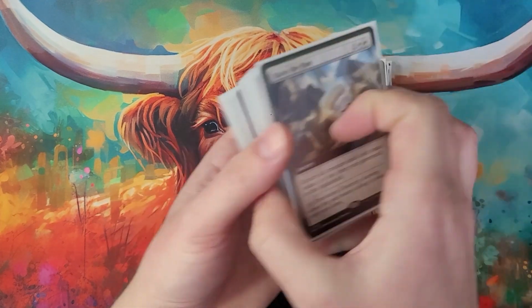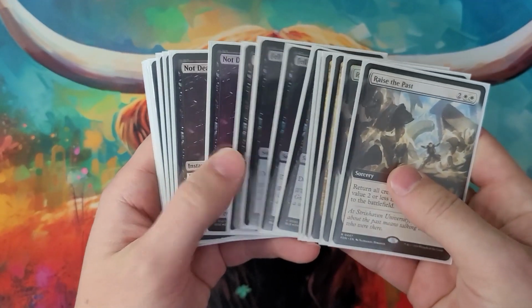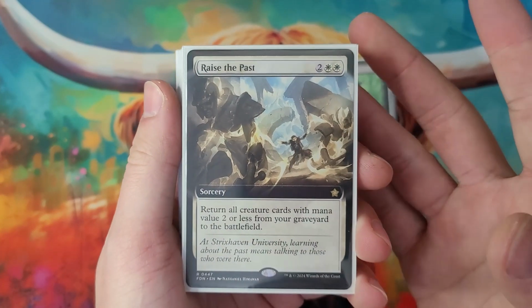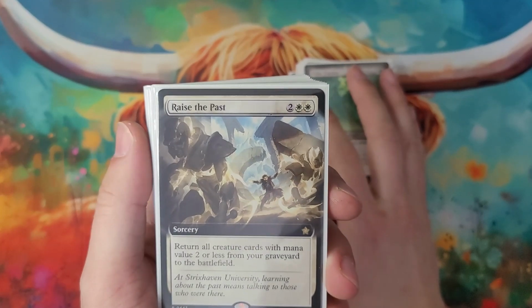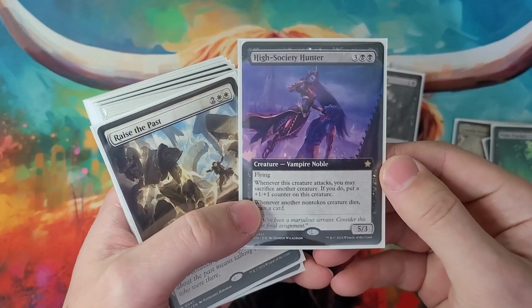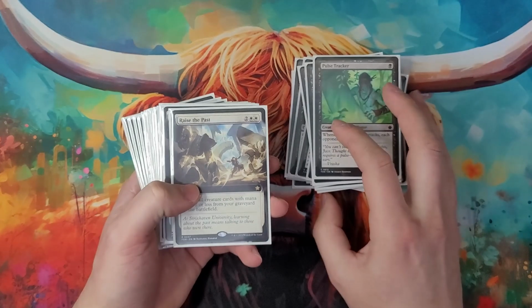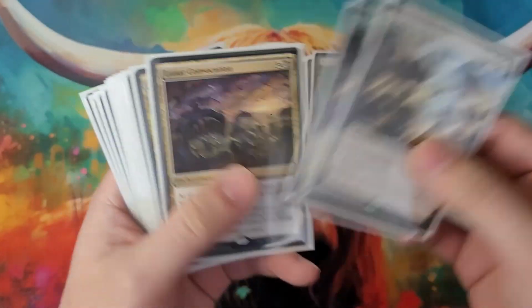Let's take a look at our spells. So this deck, I'm trying to bring back a lot of creatures. So we have like Not Deads. Alright, so we have Raise the Past, which returns all creature cards from the graveyard with mana value 2 or less. So basically that'll return everything from our creatures except for our big High Society Hunter, because it's a 5-drop. But everything else in here is 1 to 2 mana. So we only have 2 of these in here because we only need 1 during the game.